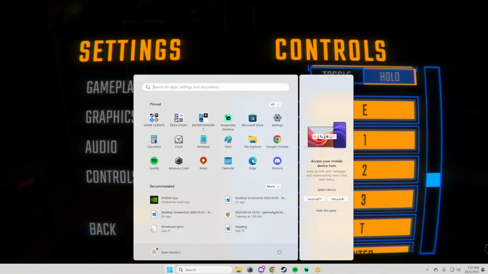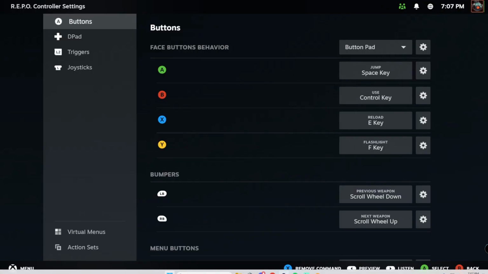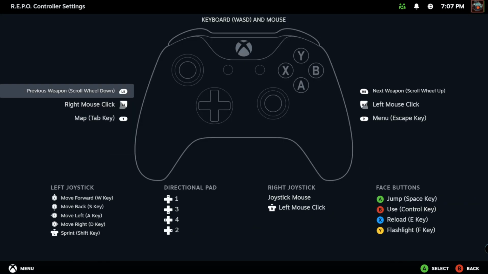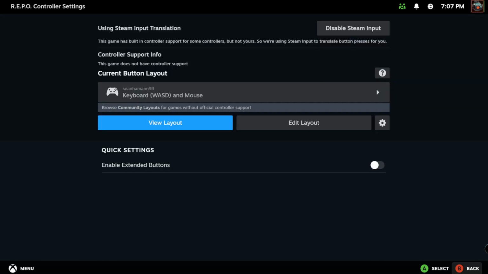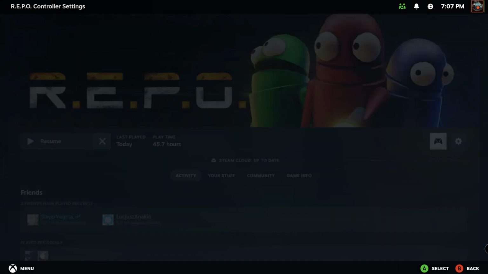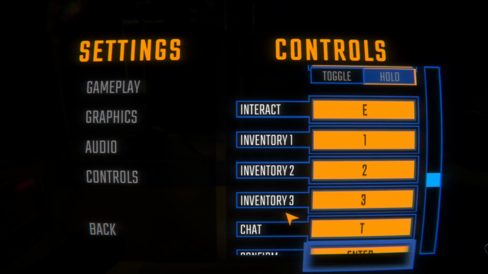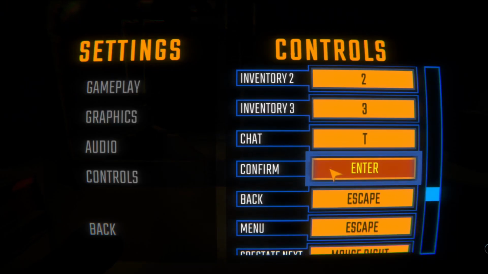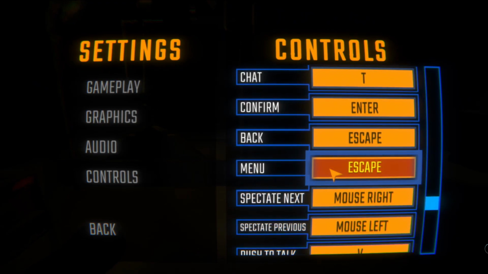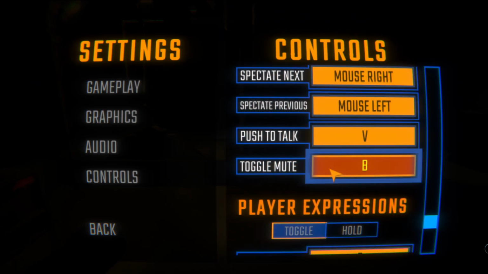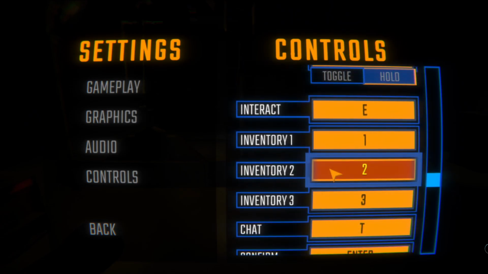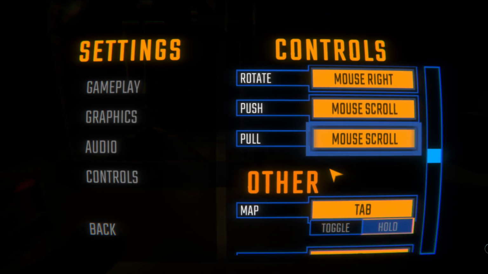So we're going to go here. We're going to check and see what the layout will be for 1, 2, and 3. And 1, 2, and 3 is up, left, or up, right, and down. So that does make it pretty simple. Other than that, those are the basic commands. That's really all you need.